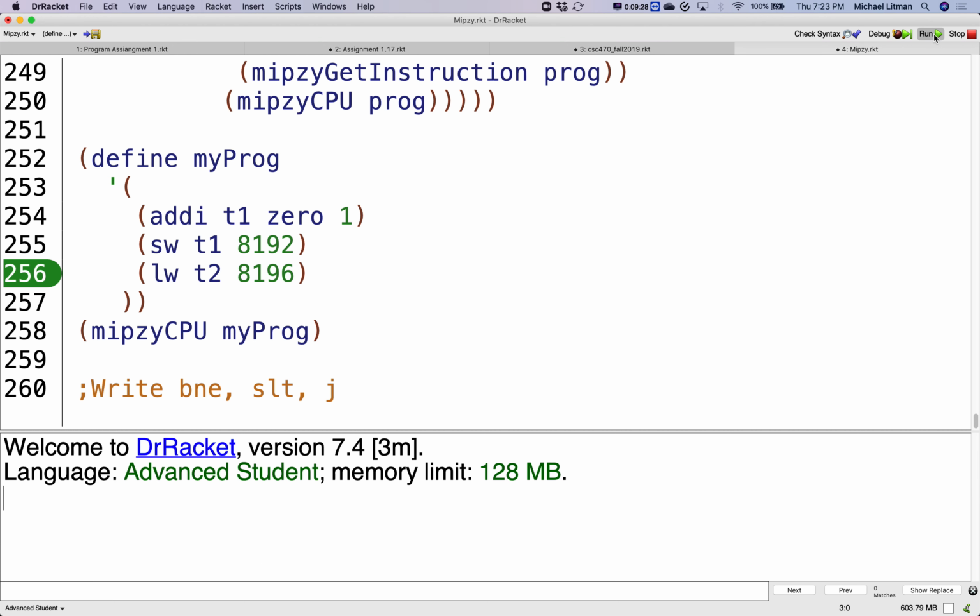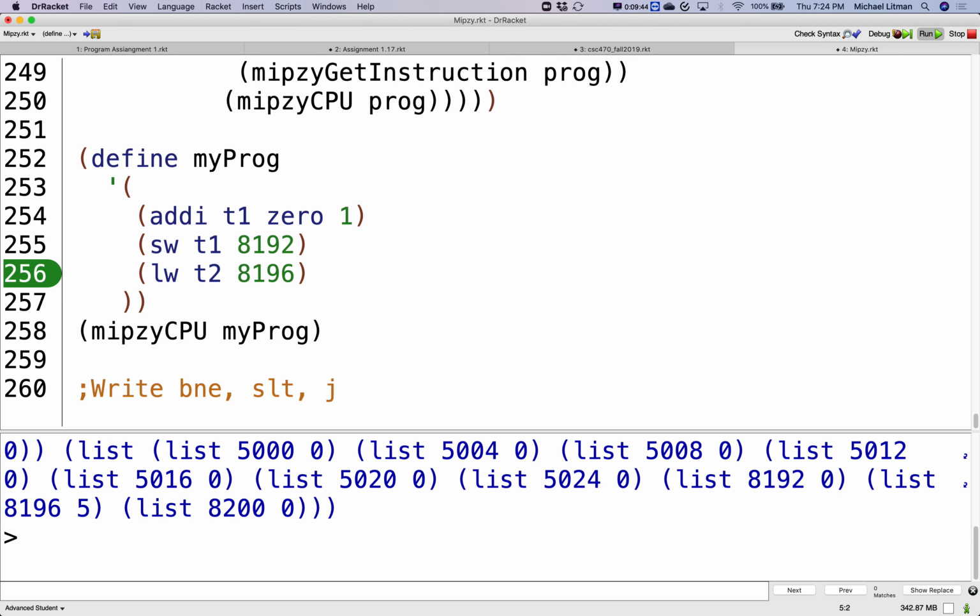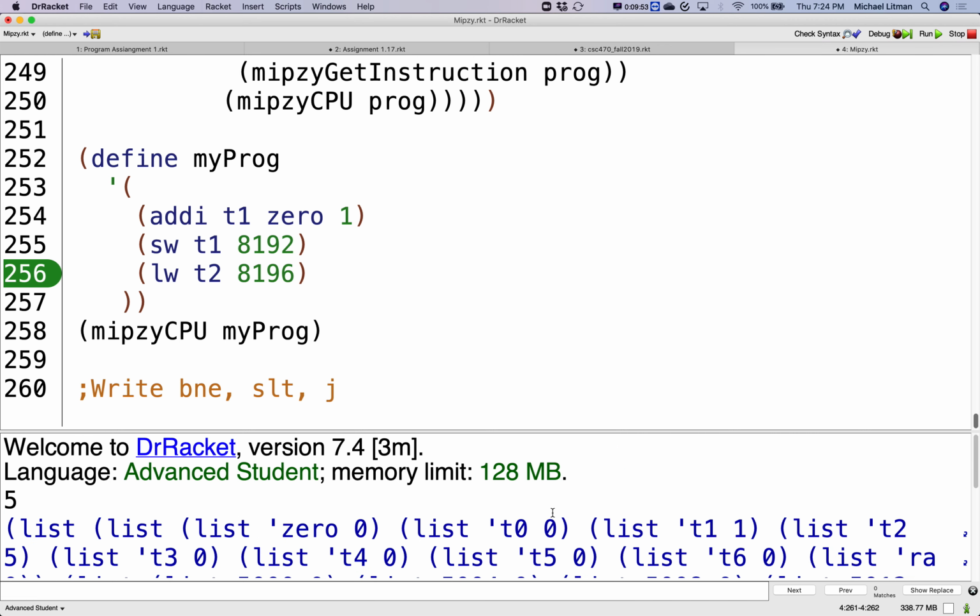So if I hit run on this, it's going to pop up. It's waiting for me to give I/O. I'll give it a 5. It'll put a 5 into 8196, which we're then loading into T2. Okay, so that's done. So 8196, there's our 5, this guy right here. And then it's also in T2 up here. Here's our T2, and there's our 5. All right, so this reads a number. So this will read in one number into T2.